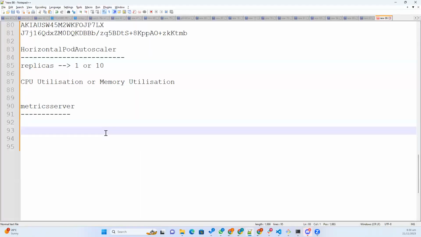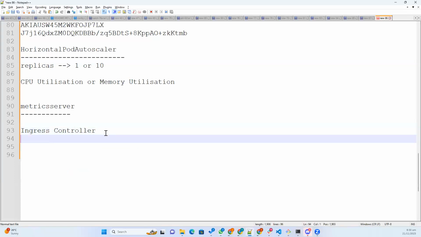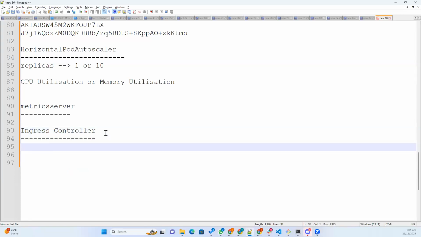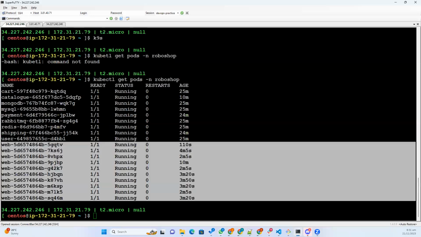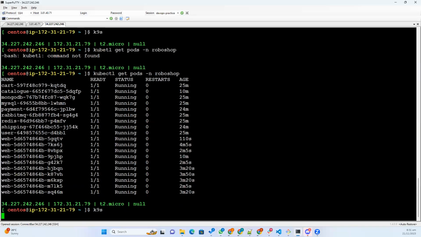So the next thing is ingress control. So what is this ingress control? So you know what the load balancer is? It is getting created whenever I give service as load balancer. Someone please answer in the chat. What is the load balancer? It is getting created.